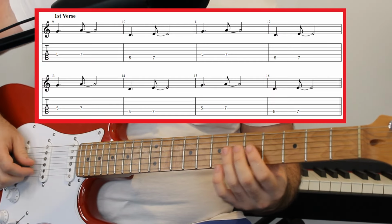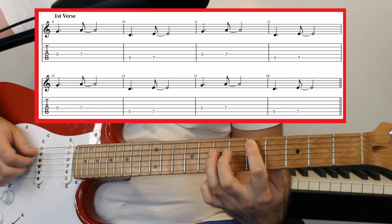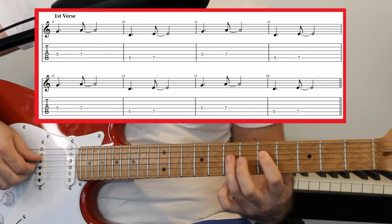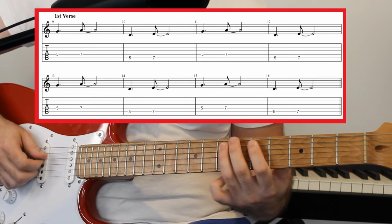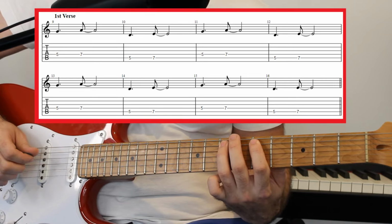Then, when the vocals kick in, there's a guitar part that sustains some notes. What we have is 5 on the D string going 1, 2, and 3, 4. You'll have noticed it's the exact same notes in the same order, we're just sustaining them. So you're going to play that 4 times for the first verse.